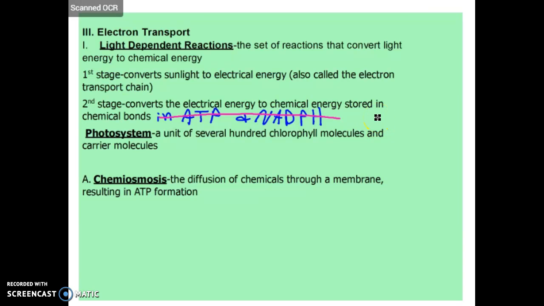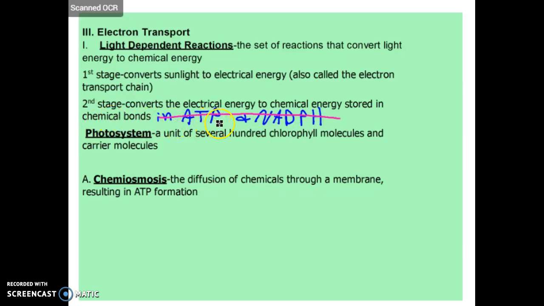All molecules store energy in their bonds. So just like when you eat food, the reason you get energy from food is because the processes in your body break down the food, and as it breaks down the food, the energy that's stored in the bonds that hold the food together is released into your body. And your cells have really crazy, miraculous ways of harvesting that energy and converting it into a usable form of energy that it can store and use later. And that's that ATP. So we'll talk more about that when we talk about cellular respiration in a little bit.